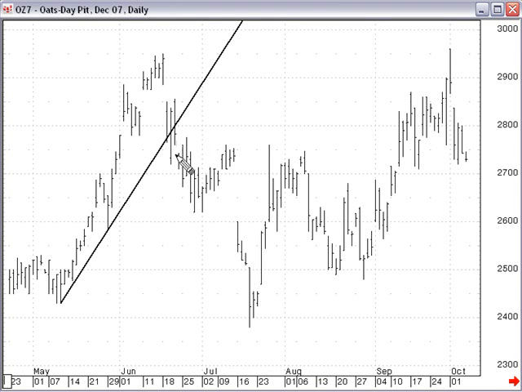Now, as you can see right here, prices gapped lower. This is what I consider a gap below a trend line, and I believe that this tends to be a very highly profitable trade setup, or a very reliable trade setup. Now, the way I actually like to trade this move is whenever I see a gap either above or below a trend line, the high or low of the bar that does the gapping, in this instance right here, what I'll do is I'll put a sell order in place one tick below the low of the bar, and my stop will be the high of the bar prior to the gap.